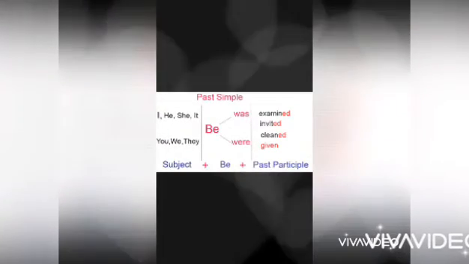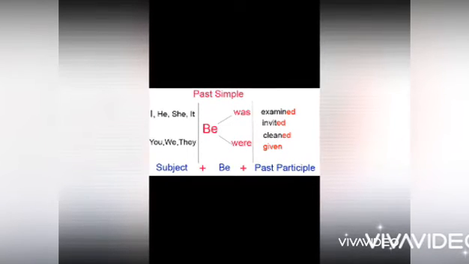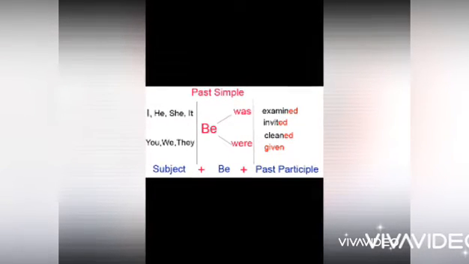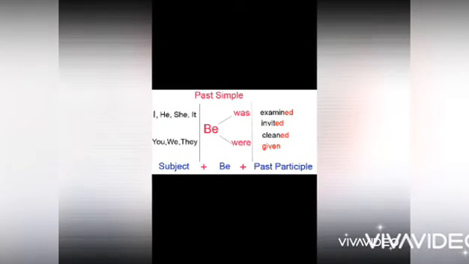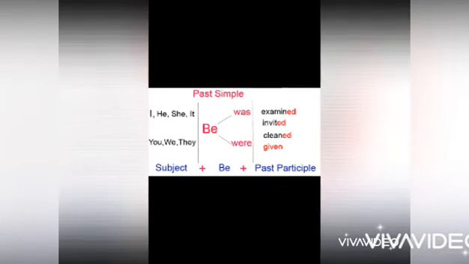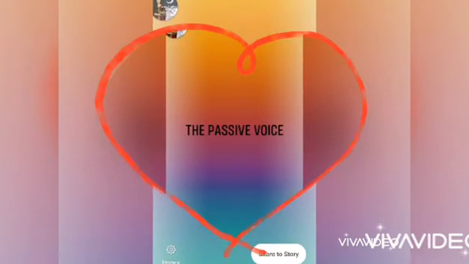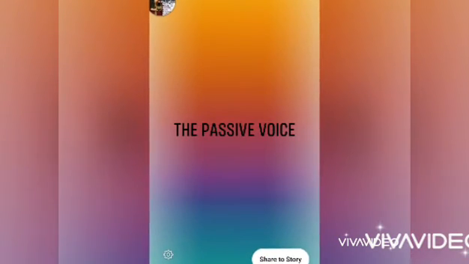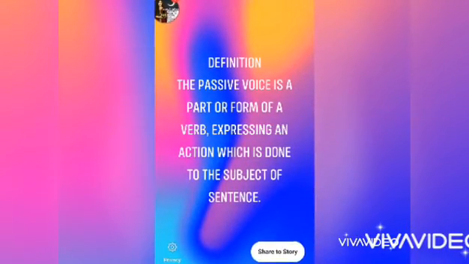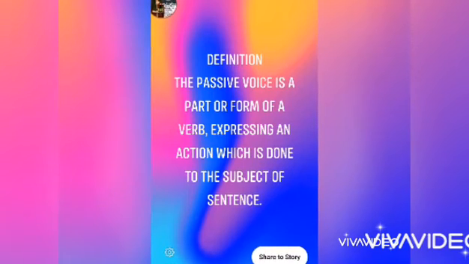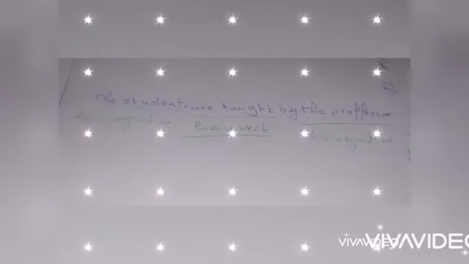Great. Let us speak briefly about the form of the passive voice. So the passive of an action tense is formed. Okay, the subject in the active voice becomes an object in a passive voice. As an example here, the students are taught by the professor. So here we transform the statements into a passive voice. Great. So the object in active voice becomes subject in a passive voice. We conjugate to be in the same tense as the main verb in the active voice.